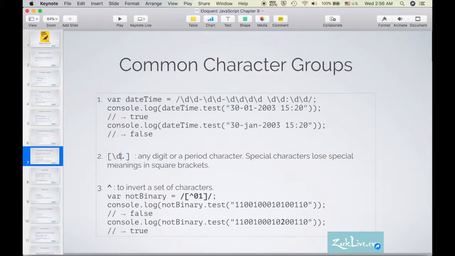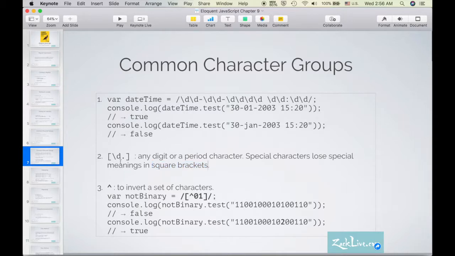So we are looking for either a digit or a period. So any digit or a period character would work for this pattern. That means special characters like the period lose their special meaning in square brackets.